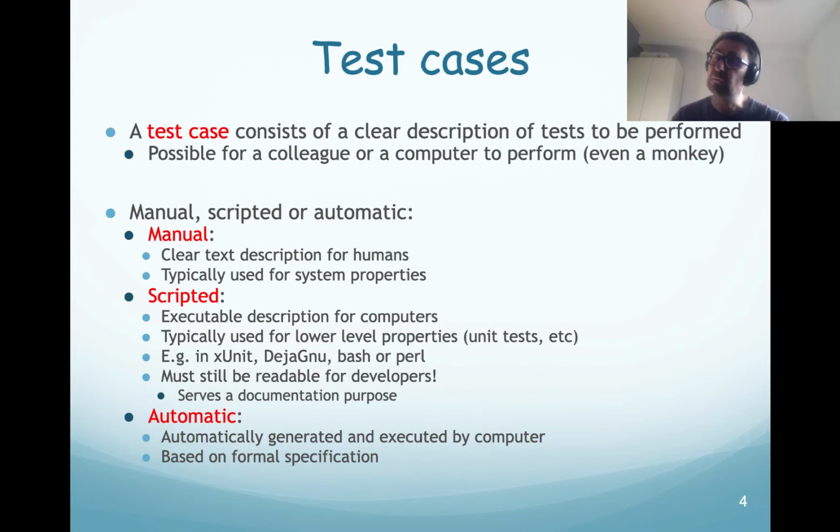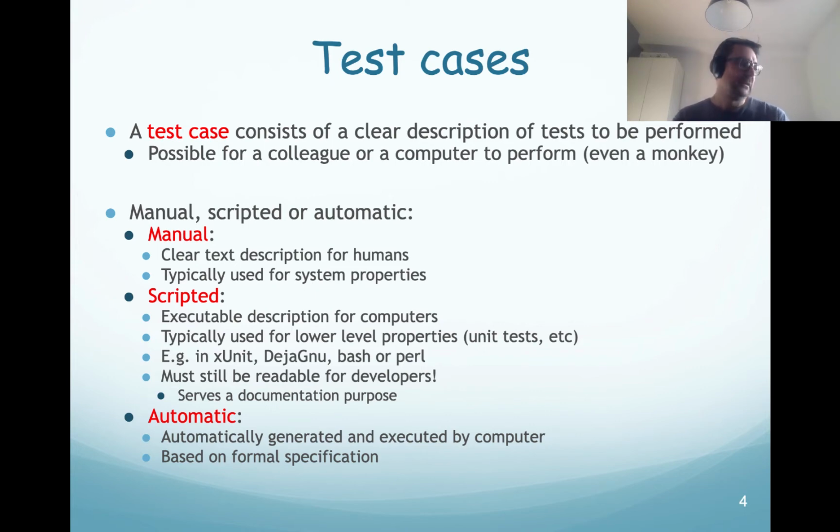So you can have the XUnit frameworks like JUnit, and they are available for C, CUnit, C++. All programming languages have that. You can use scripts if you have more high-level things that maybe cannot be tested in one language. You can use Python, Ruby, Bash, Perl scripts to put things together and integrate things, sort of test integrated things. But they are readable for developers, right? So they can also serve as a type of documentation, although there's debate if this is good or not.